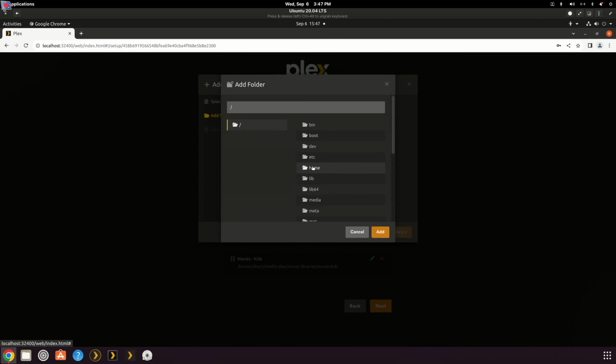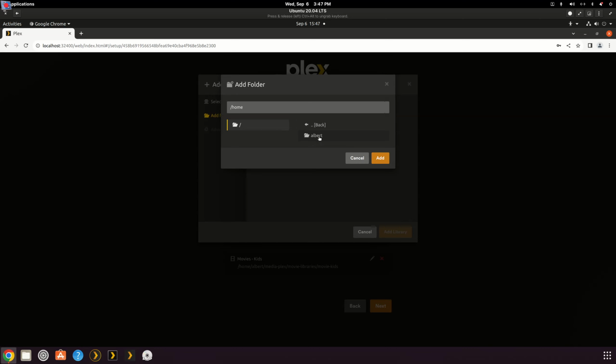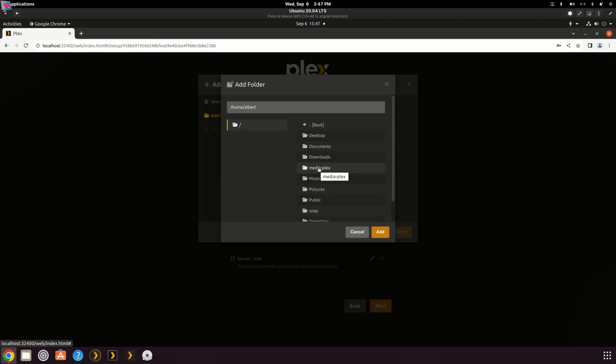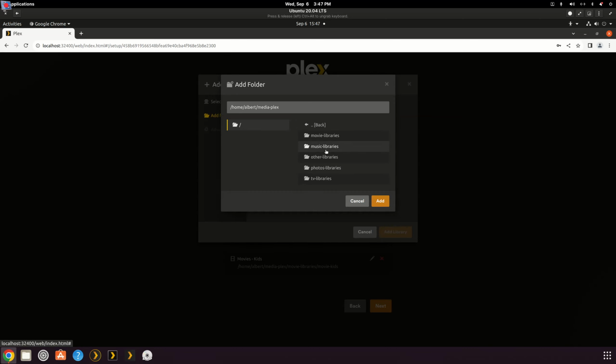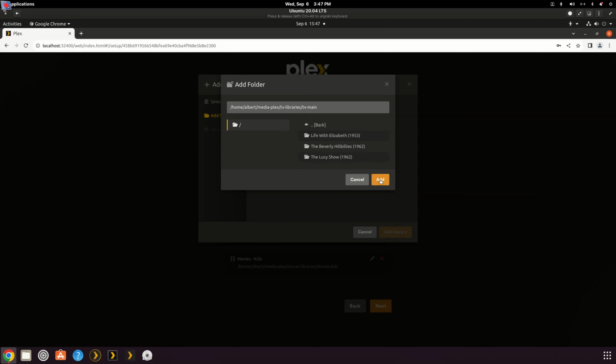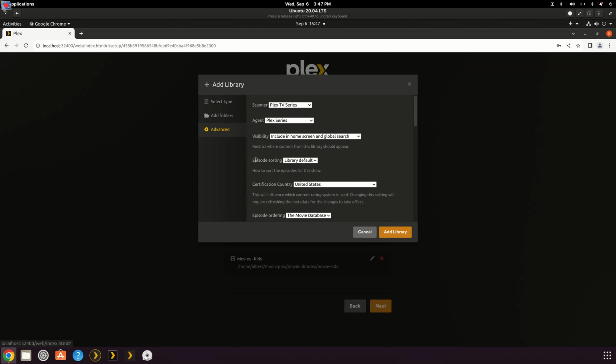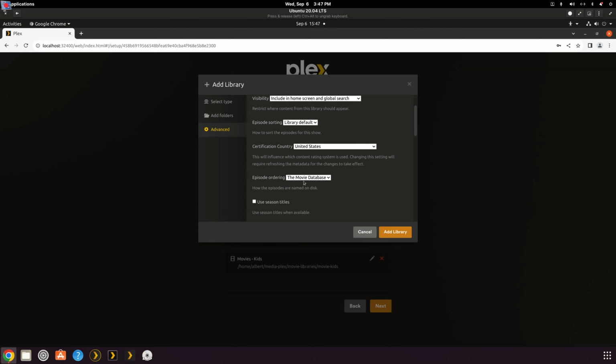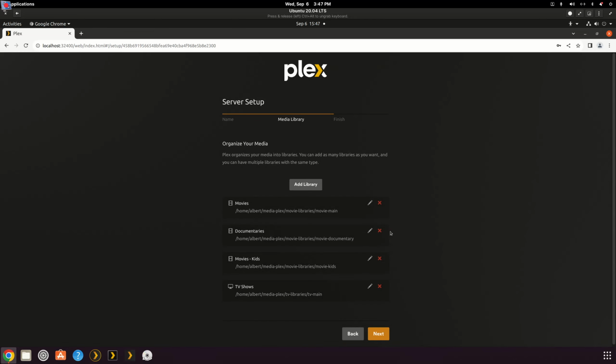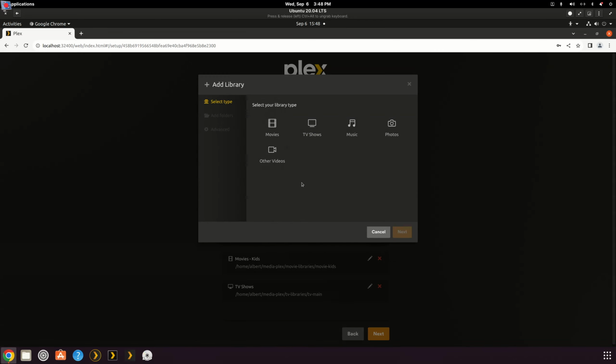We'll browse for the media, same thing, home, username, media folder, library sort folder, and the correct folder we want. I'll click Add, and before I add library, I'm going to go to Advanced and just slide down and change the episode ordering to the TVDB. Now I'll add library. So we'll add the kids library next for the TV shows. So we'll call this one TV Shows Dash Kids.